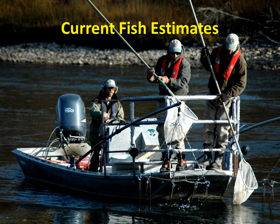The Department uses boat-mounted electrofishing gear to capture fish and estimate abundances using a mark-recapture survey design. Trout are captured throughout the entire monitoring reach, measured, marked with a temporary mark, and released back to the river. The monitoring reach is again sampled at a later date, and the catch during the second run includes both trout with temporary marks that were previously captured and trout without marks that were not captured during the initial event. The ratio of marked to unmarked trout is used to estimate trout abundance.